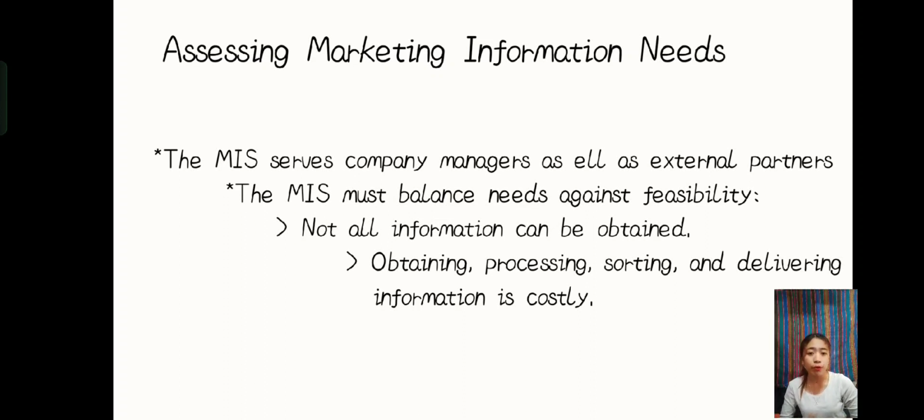To assess the marketing information needs, the following step can be taken. First is identify the decision-making areas. The first step is to identify the areas where marketing decisions are made. This may include product development, pricing, promotion, and distribution strategies. Next is identify the information needs. Once the decision-making areas are identified, the next step is to determine the specific information needs for each area. This may include customer data, market research data, competitor data, and other relevant sources.